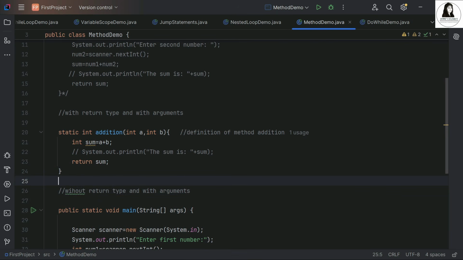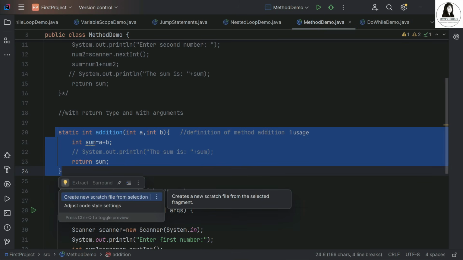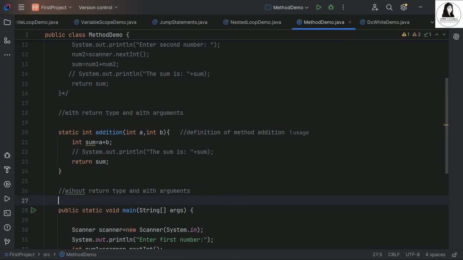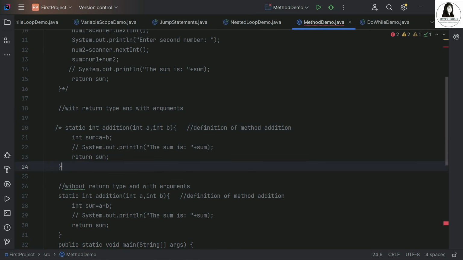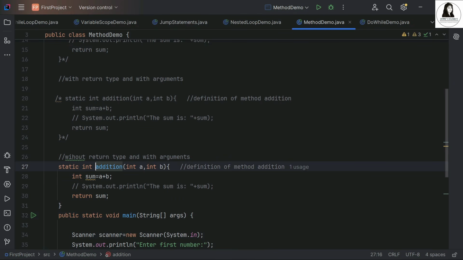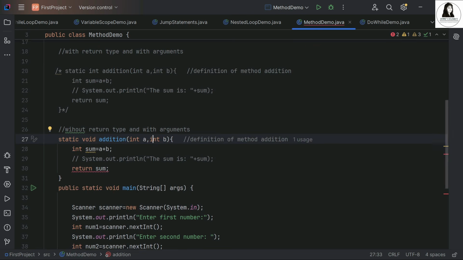So let's copy paste this here and comment out this category. We have a method without return type, meaning it shouldn't return anything, so it should be void. With argument, the parameter list would be there.